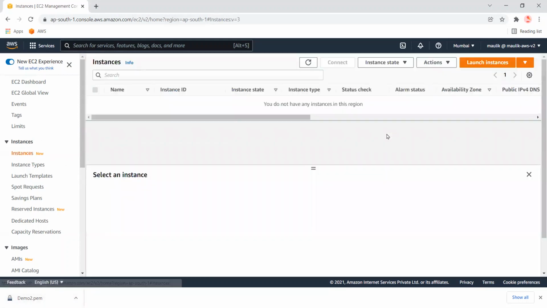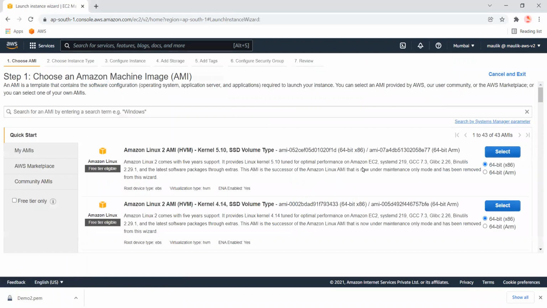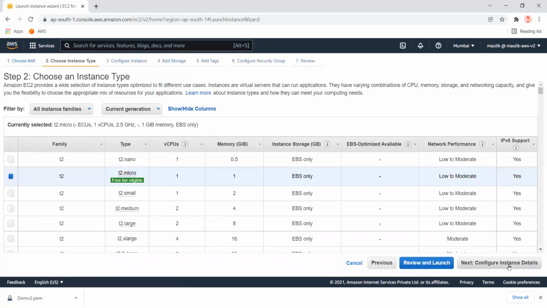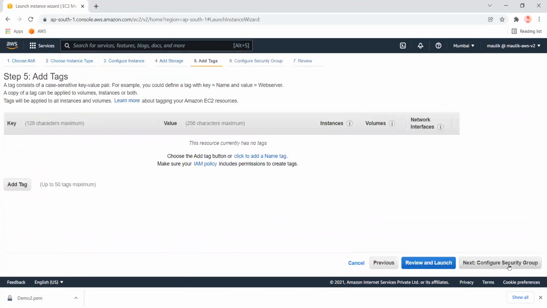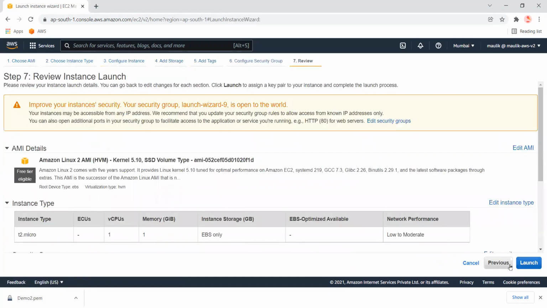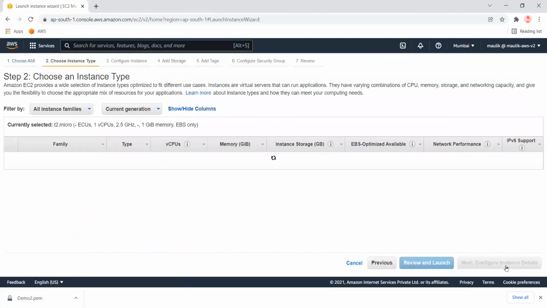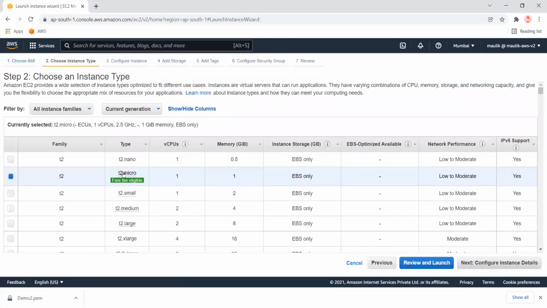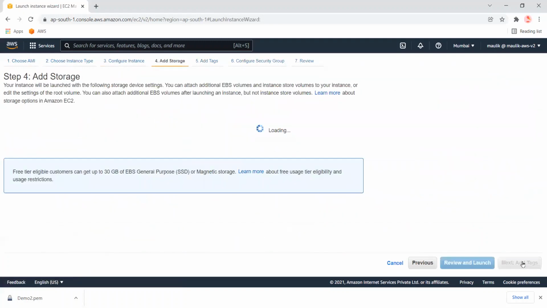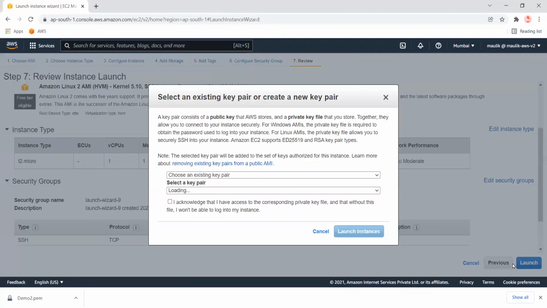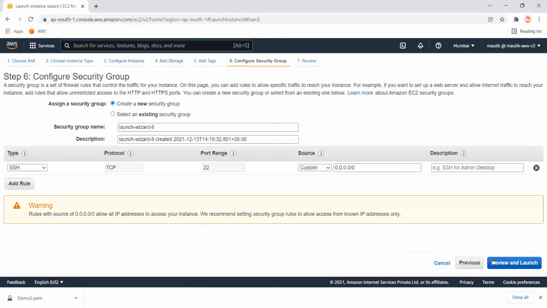And now let's launch the EC2 instance. So let me just show you.